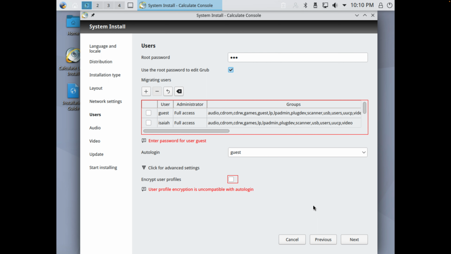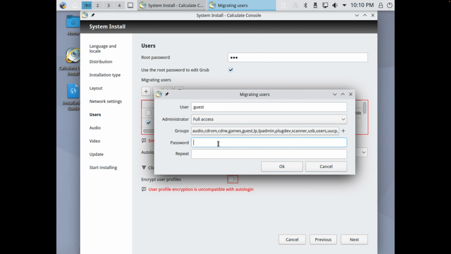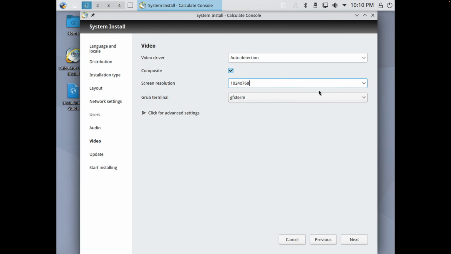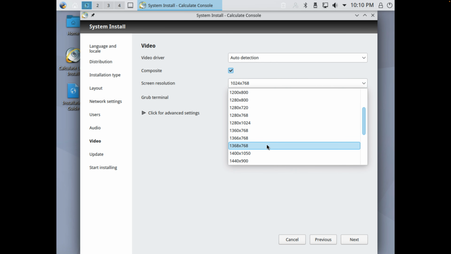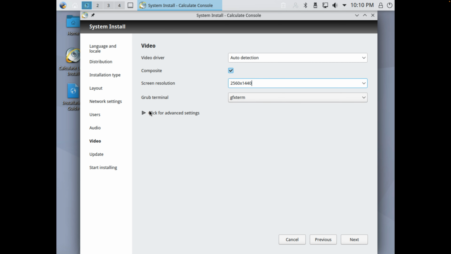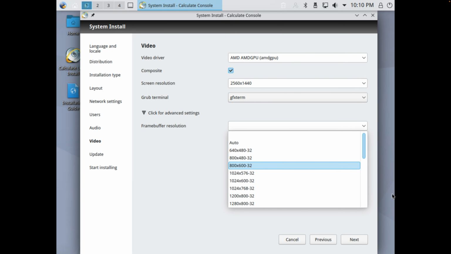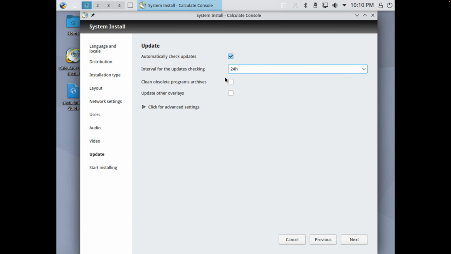It goes passport. Okay, can enter password for guests. Okay, now this will work. Okay, that works, but I have no clue what my root password is. Supposedly screen resolution. Okay, no. I need this to remain at the resolution I give it. Video driver, auto detect. Can I change this to like a dedicated one? AMD Radeon. This probably works. Okay. Then next, 24 hours advance. Okay, it's probably done. I'm just gonna install this.